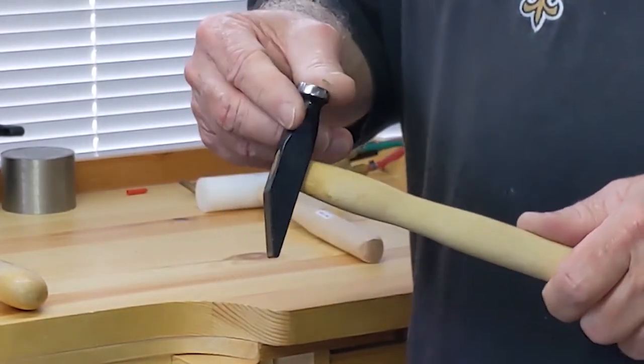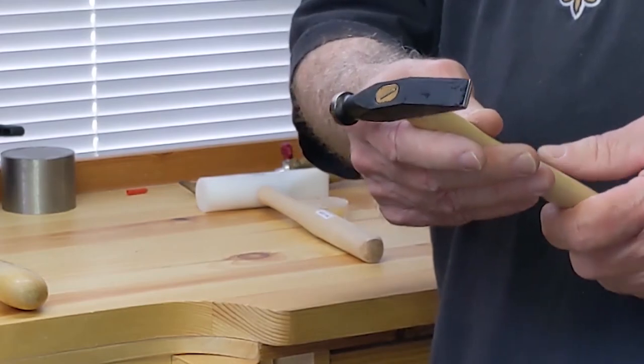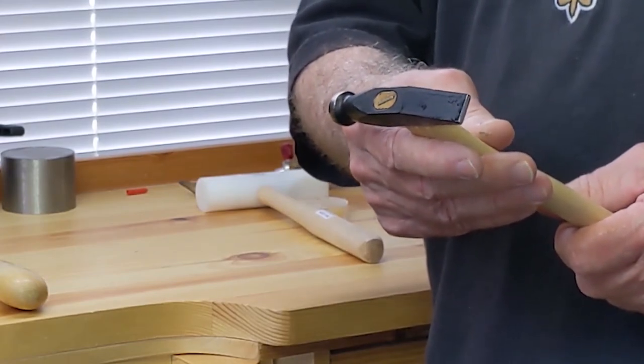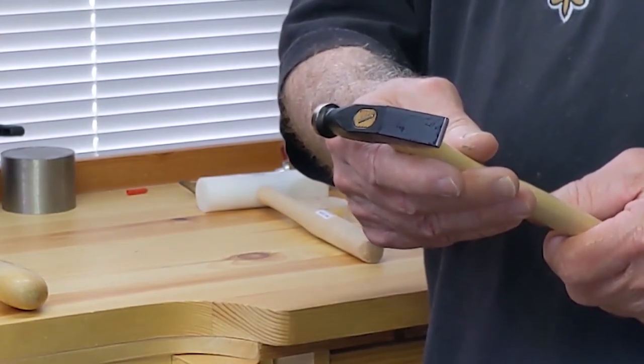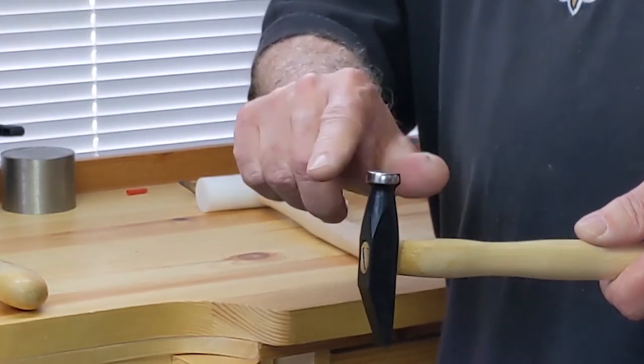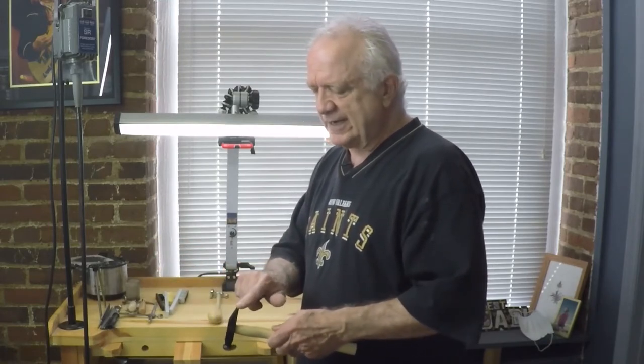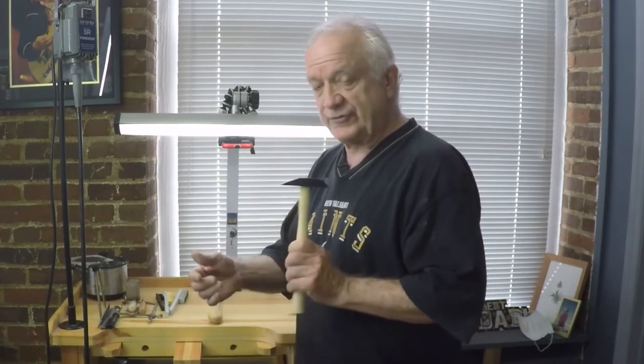Silversmithing hammer. Now, these come in different forms. This one's not super expensive, but you don't have to have a super expensive hammer to get the work done. This is a nice little flat hammer here, a planishing hammer. You can use this to just take out dents. Just an all-around hammer.